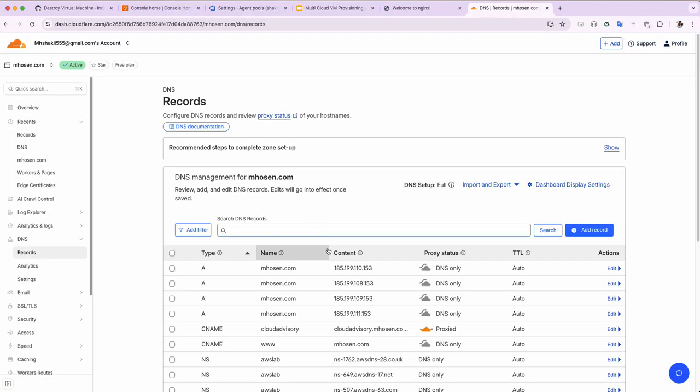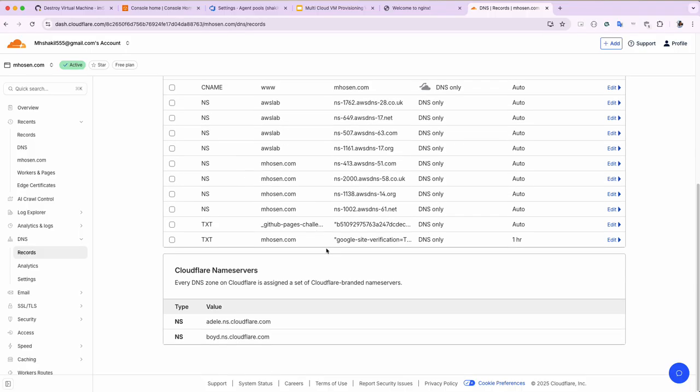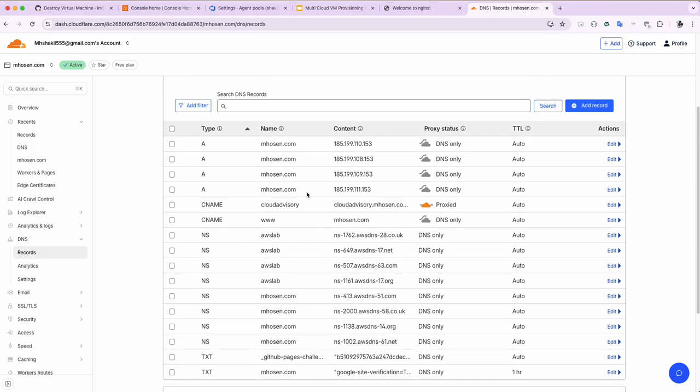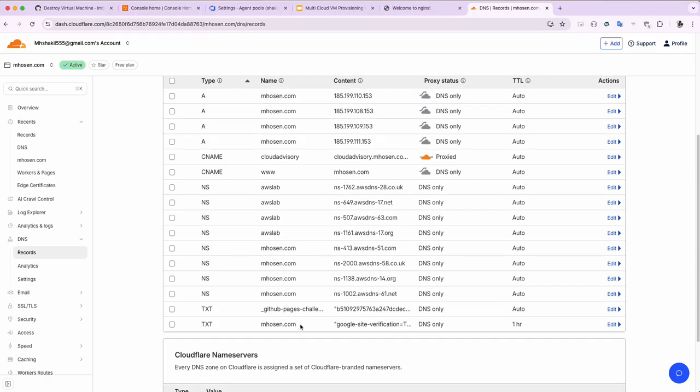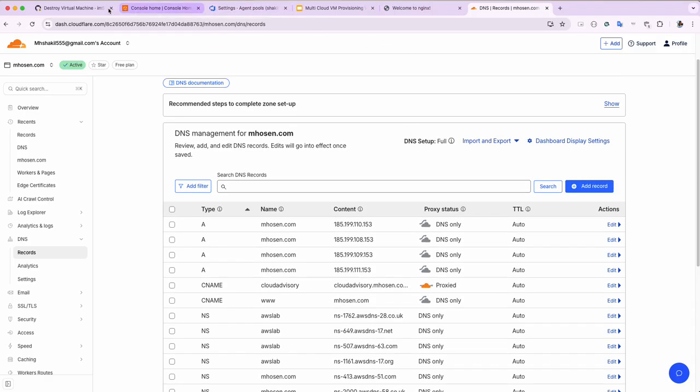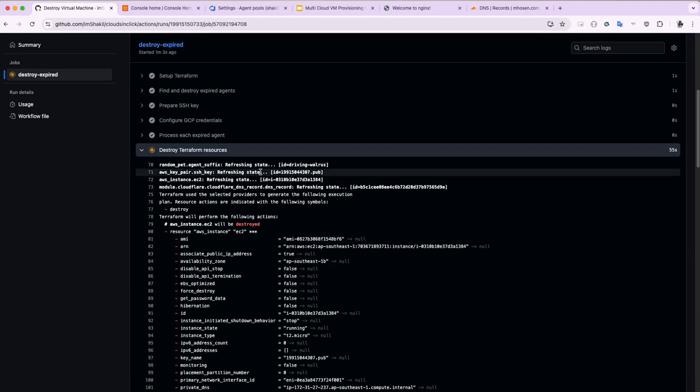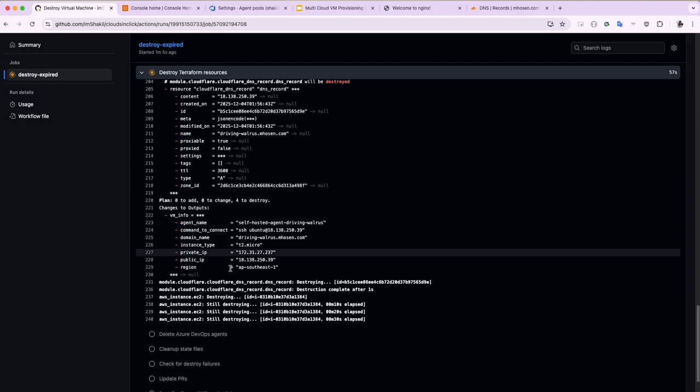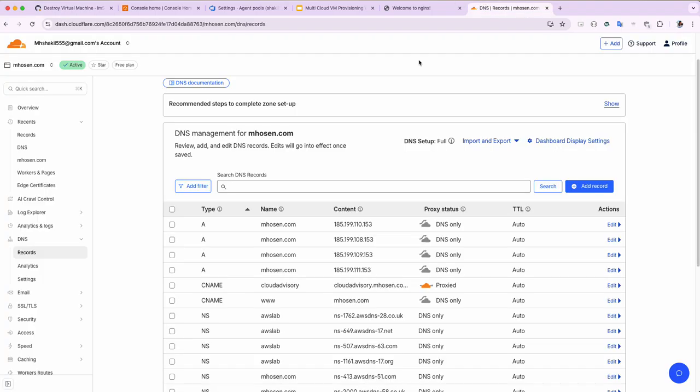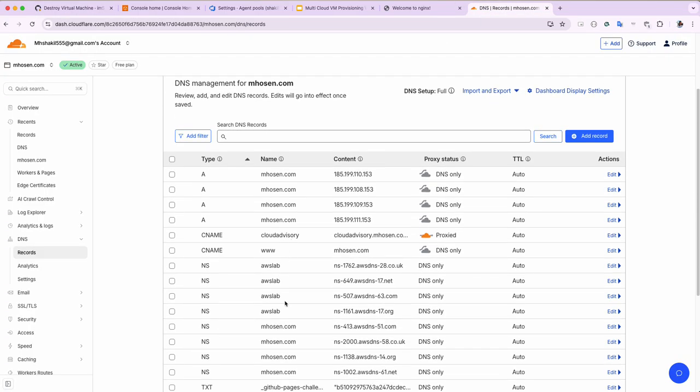See the DNS here. I think it's already destroyed. Is that? I don't see it. Yeah, let's see.